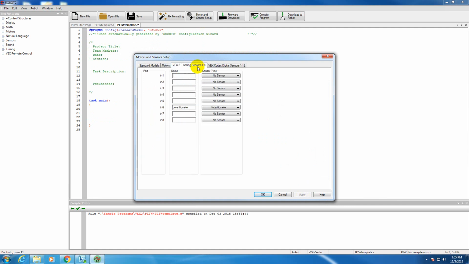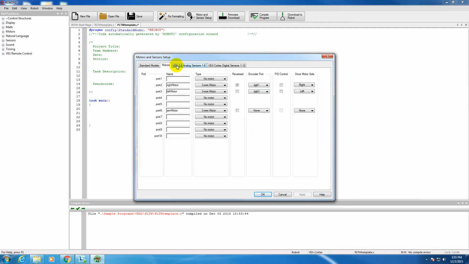If you have designed a robot for competition and you're using different ports, then you use these tabs here. So my motors, I have a right motor, left motor, arm motor. Notice that one of them is reversed. Because our motors are backwards, if they're both going the same direction, your robot is just going to go in circles, and you don't want that. So you'd end up reversing one of them. You find out later which one you'll be reversing. Most of the time it's the right one, but it may not be. In that case, you would just come back in here and reverse the other one.